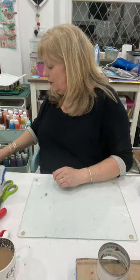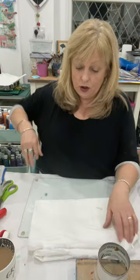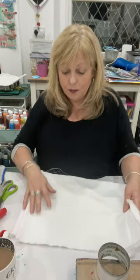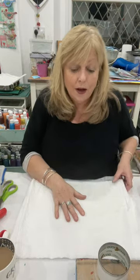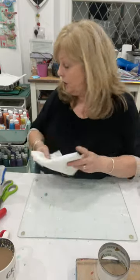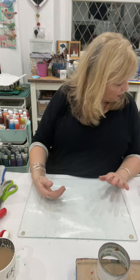Obviously, if you're wanting to print on fabric, you need some fabric, so go for a natural fiber. I've just got plain cotton here. Mine is wrinkly like this because it has been pre-soaked in a soda solution, which is how I get the soda ash into the mix with my protein dye without mixing it into the protein. And we will talk more about that when we're using them. Just know that if you want to work with fabric, those are the things that you're going to need. So that's the protein dyes.